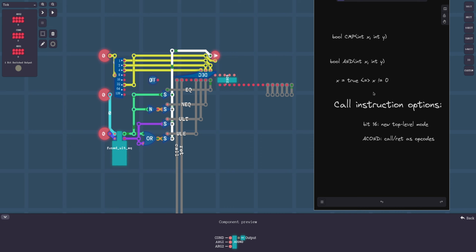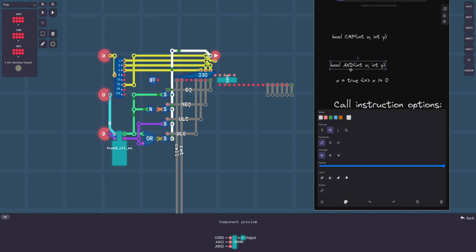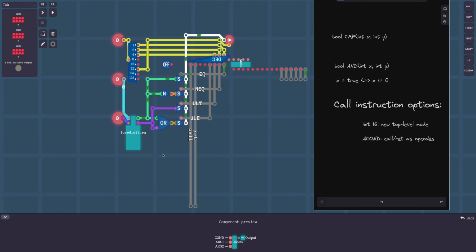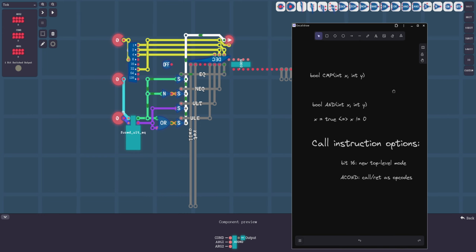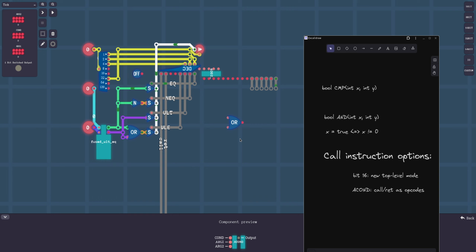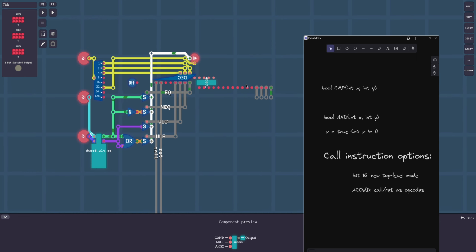So, and this would be a Boolean connective, and then I would want this to be non-zero as well, right? So I would want, wait, how would I even? Yeah, I would want an actual non-zero check on both things, and then I would want a 1-bit AND, right? As well as a 1-bit OR, as well as a 1-bit everything. So that's a possibility of something I might want to use, and that would probably put me over the line. Although, let's see. So now my reduction does come into play. I have 4, and I still have 4 free.